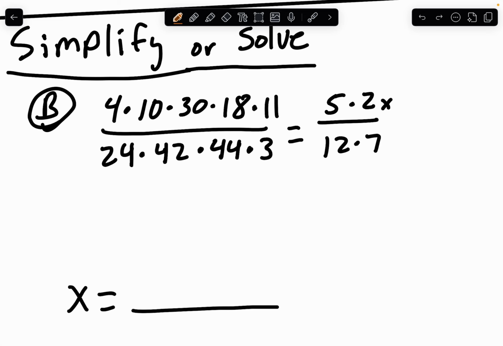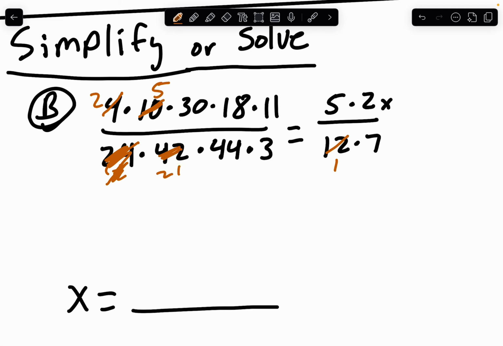There's a lot of choices here. I'm just going to go through and reduce as I see them. You could do it a different way than I am, as long as you're using your reducing rules correctly. Like I see horizontally 12 and 24 would reduce to 1 and 2. So I'm going to scratch those out. 4 and 2 would reduce to 2 and 1. So this is just gone now. I have 10 and 42. Could divide by 2, I get 5. Divide by 2, I get 21.